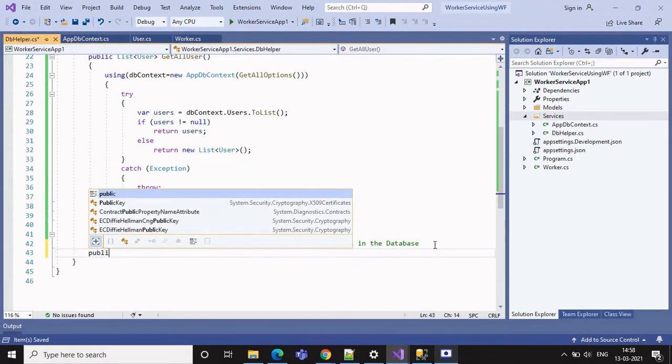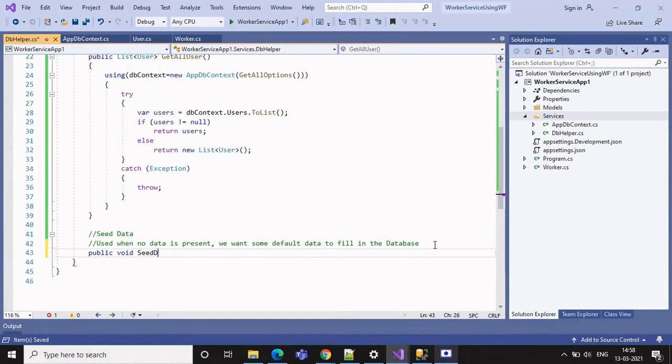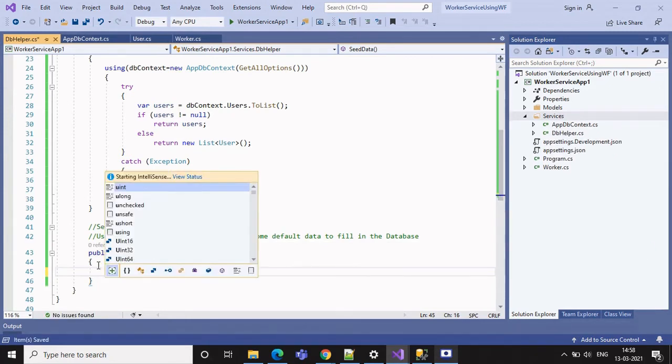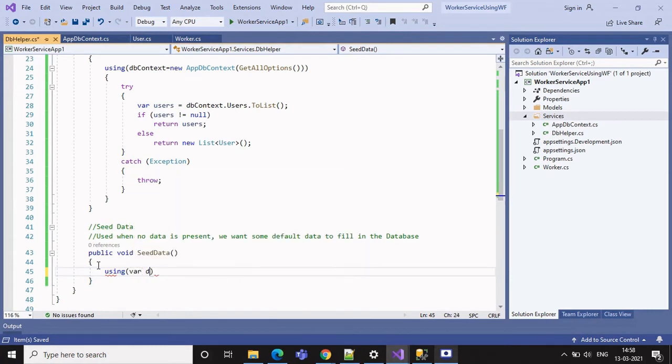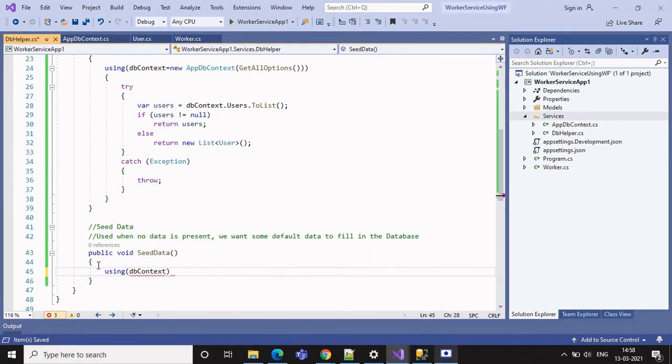Similarly, let's create a new method for seeding the data. This will be used only when there is no data in the DB.